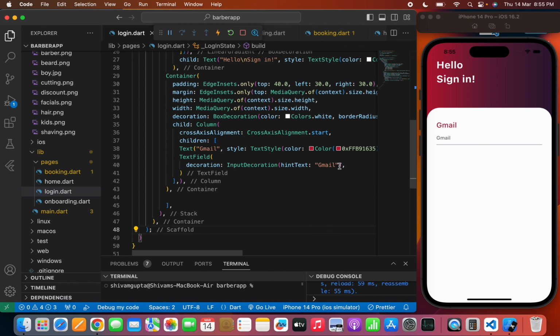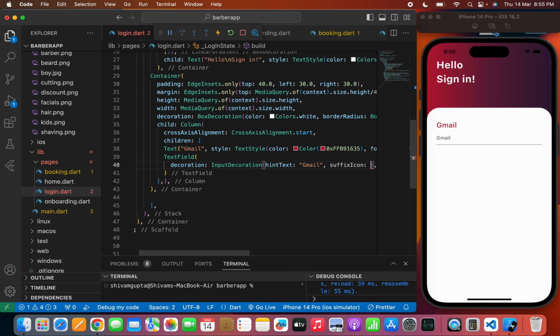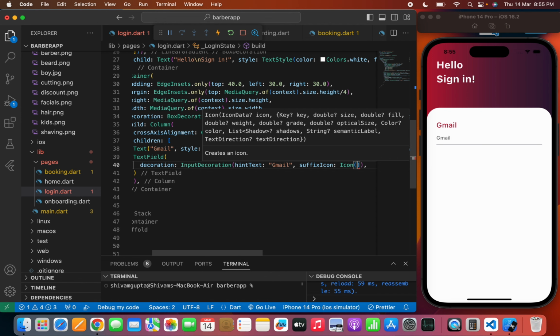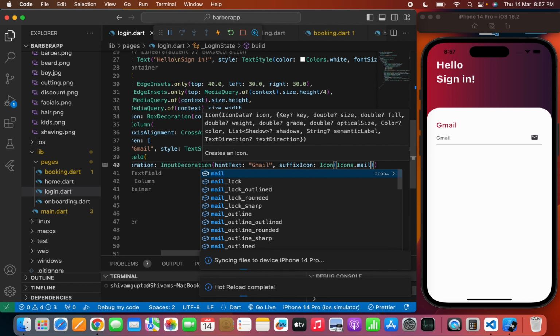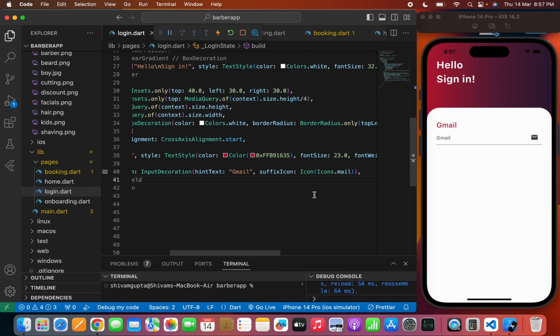So here I have passed the Gmail hint. Now, if you want to show an icon here, basically a Gmail icon, you can do it by using the suffix icon. I think suffix, because I really got confused between the suffix and the prefix icon. So, as I have said, I got confused.